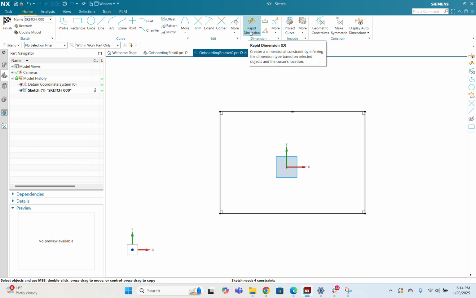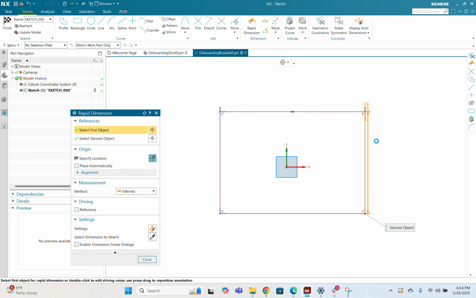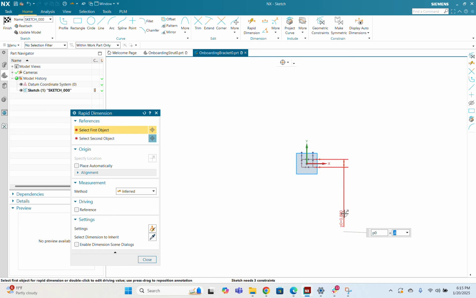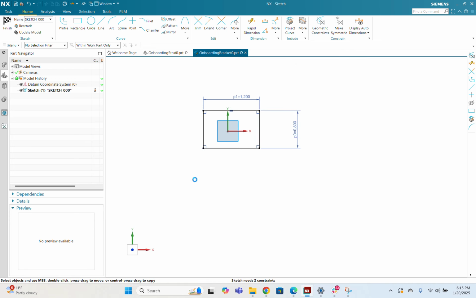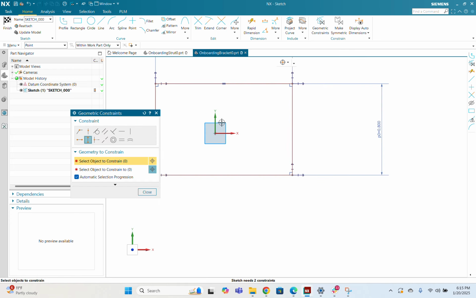You can do this any number of ways. There's not a set way to do this, but this is how I'm going to do it. I'll set the side to 0.8, and then I'll set the top to 1.2. Then we'll do our geometric constraints.